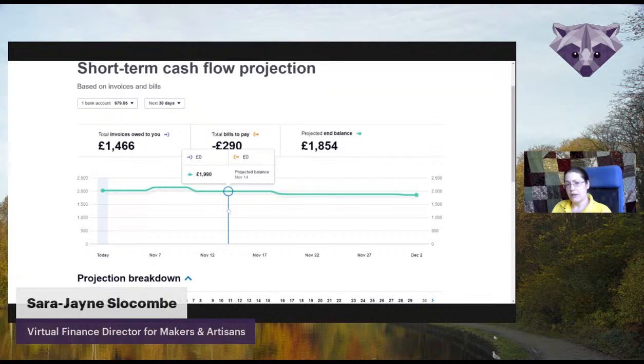The vast majority of businesses fail because of cash flow problems. That's why the cash flow forecast is so important. In business, you can have so many bills that you just can't keep track of them in your head anymore. So that's why you enter them all into Xero at least weekly, or whatever software you care to use, and then it will be able to tell you this right here, how it's going to look as the days go by. You don't have to sit there in your head, or on a piece of paper, and work out, oh, okay, well, this one's not due until the 15th and this one's due on the 11th. Just make the computer do the work.